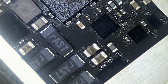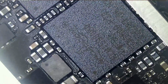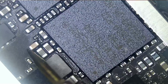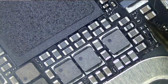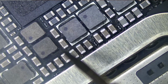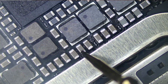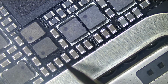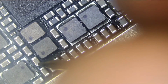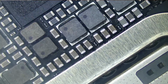Let me just randomly test to see if we have a short. So as you can see, there's a short everywhere on the board. Every component, every capacitor I test is shorted to ground. We want to know what those capacitors have in common, what line they're connected to. I mean, look at that, every single one. Every single capacitor is shorted to ground.